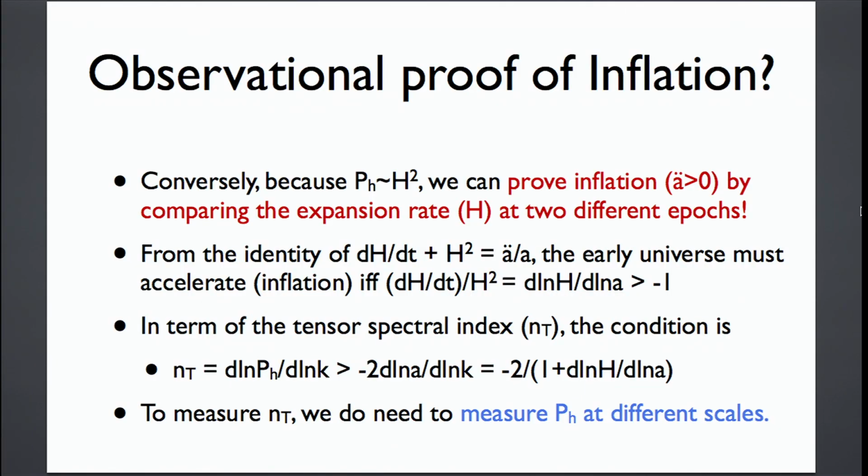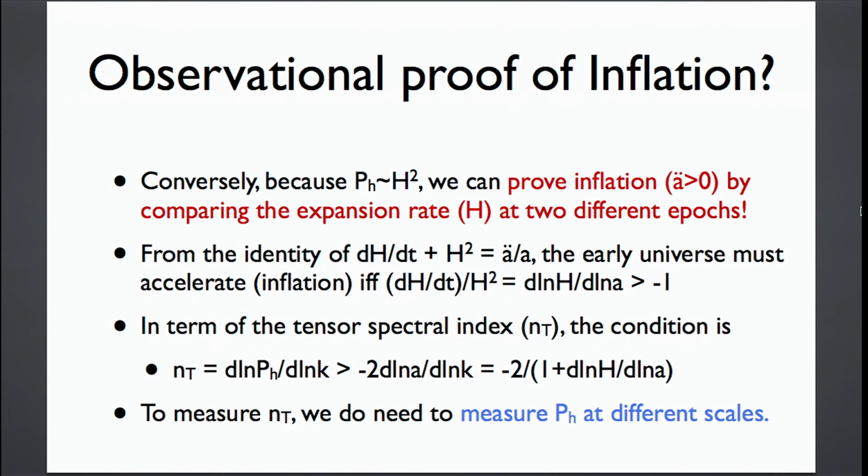inflation. But the one thing that I was very excited about when I heard about this BICEP news is that we have a perspective of observationally proving the inflation. So inflation, what it means is the early acceleration of universe, right? And then primordial amplitude of tensor mode is proportional to H squared, which is expansion rate. And if you detect expansion rate at two different locations, what you can do is that you can take the derivative and really observationally tell if a double dot is greater than 0 or not. That means that you can prove if inflation happened or not in the very model independent sense.